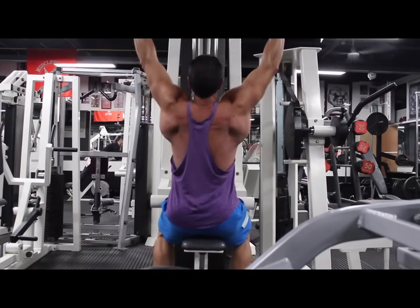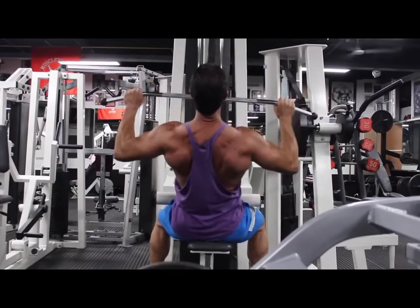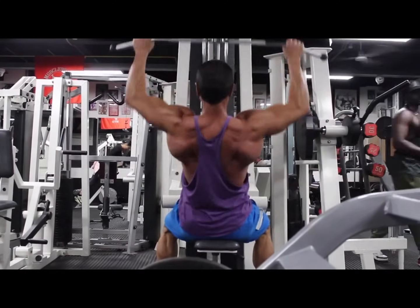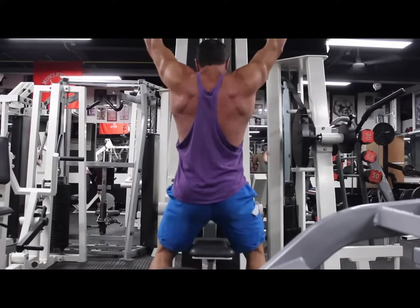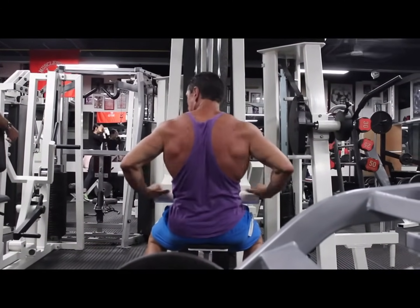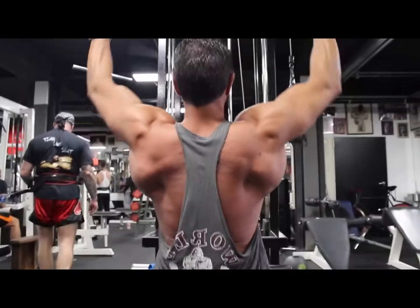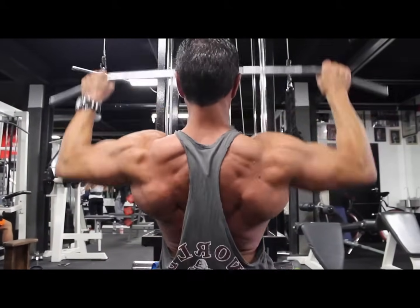Now, just to mention that back is the second biggest muscle in the body, and you have to pay really a lot of attention to back muscles. It's also a very complex muscle group, and is composed of biggest latissimus dorsi muscles that we are actually using now during pull-ups and, in this case, pull-downs. But there are also other muscles that we will target doing rowing movements, like big trapezius muscles, infraspinatus, supraspinatus, teres major, teres minor, and also rear delts.